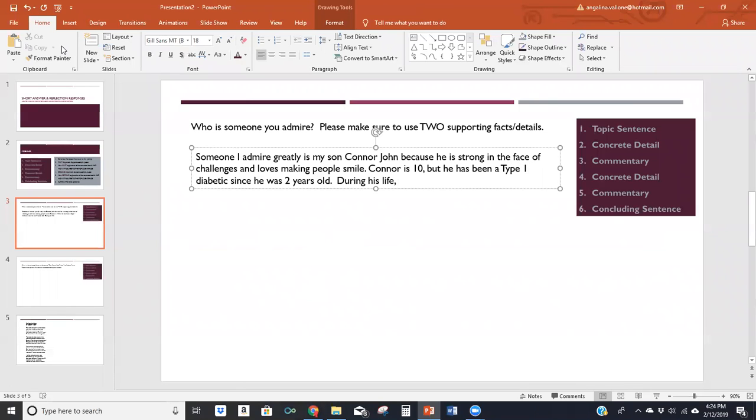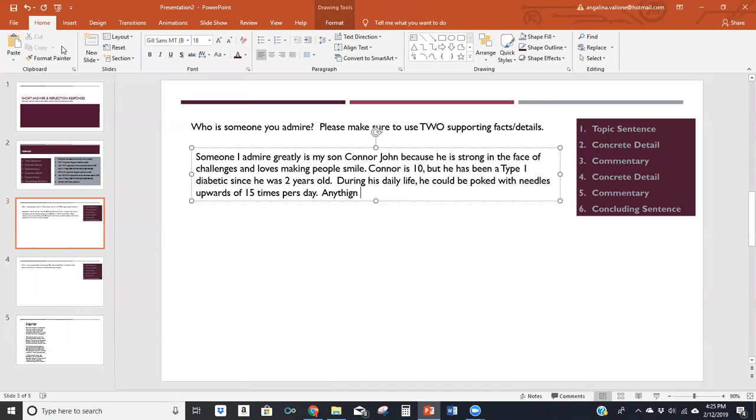And it's amazing because most people would really get negative and mad about what he has to handle and do on a daily basis, but he just rolls with it. And I think that that's a really powerful thing. So during his life, I'm going to say daily life, because daily life, he could be poked with needles upwards of 15 times per day.